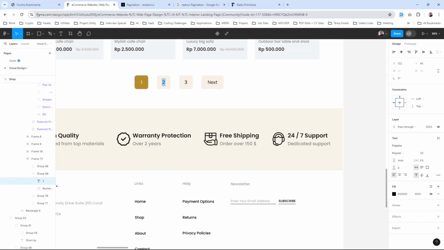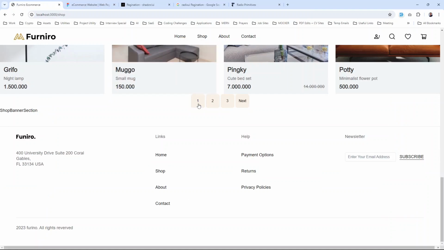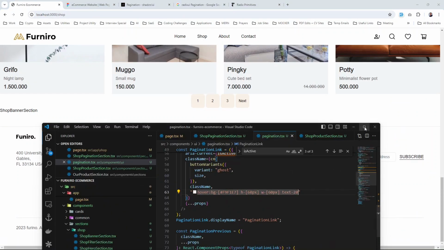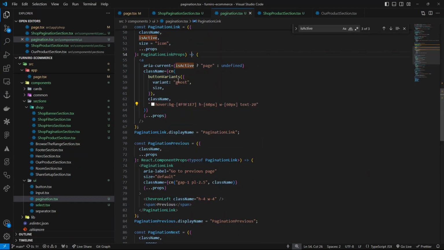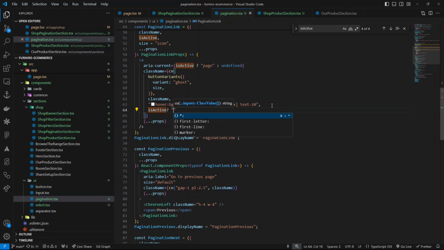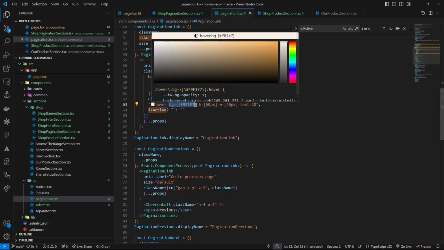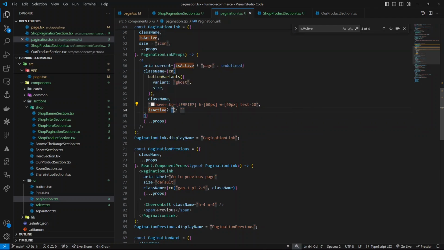So when you hover it or when it's active, we need to change that. Right, so when it's actually active, you come here, when it's active, we want to give it a different background. Okay, so let's put this within the brackets.